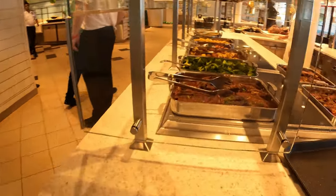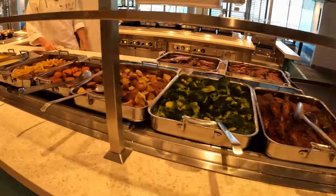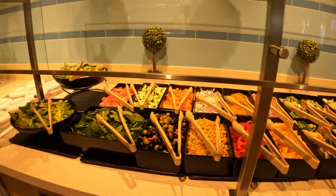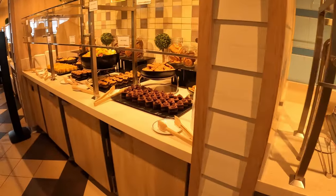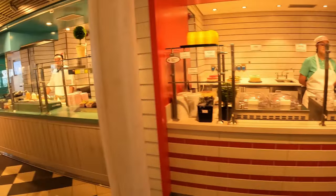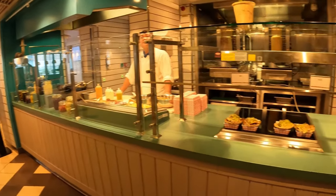Now, once you've done that, there are going to be several places to eat. So you can explore the ship, you can start touring it, or you can go find a place to eat. This is where it differs a little bit. On some ships, like the Celebration, you're going to have several options to eat, but on your smaller ships, like say Paradise or the Pride, you're going to have a couple of places, your buffet and maybe a couple of paid venues, but mainly it's going to be the buffet.